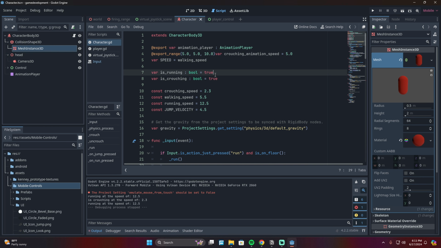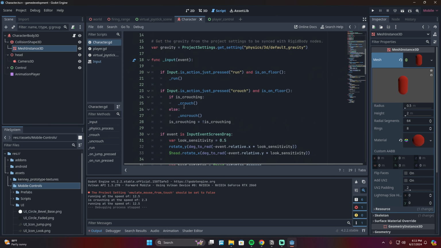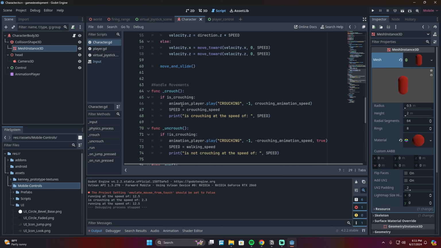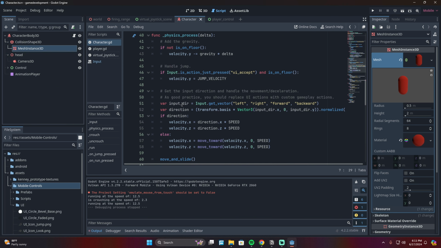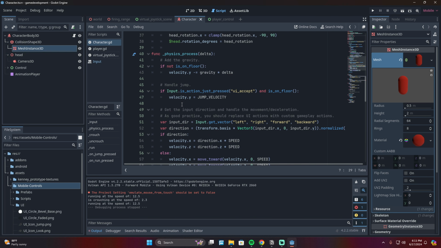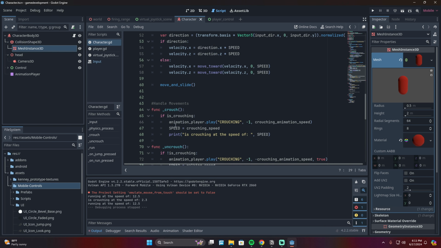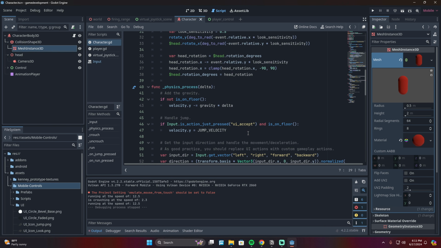I'm just setting them to true so that I can use them in the if function. So that if is running is true, then it should execute the code block which is used for running. That is what I believed.